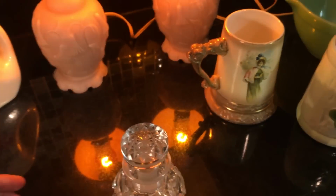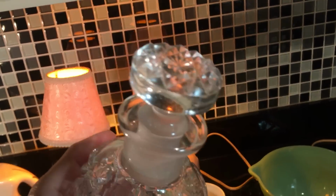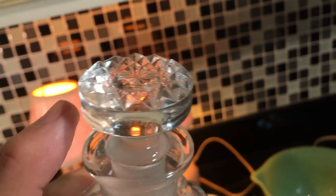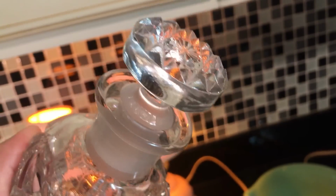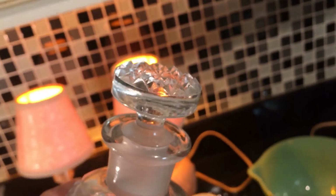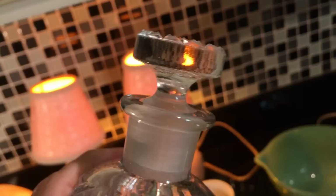I have soaked it in hot water. It won't come out. I've soaked it in cold water. It won't come out. I sprayed WD-40 and liquid wrench down in here and let it sit for 48 hours. And it would not come off. I heated it up with a hairdryer. I stuck it in the refrigerator. I tried to heat the glass, freeze the glass, lubricate the glass. I can't get that stopper out, and it makes me mad.